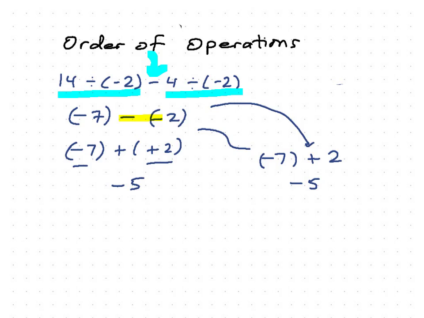So remember, there's going to have to be an operation between numbers. If there's no operation, it's a multiplication, but I can clearly tell in this particular example that there has to be an operation in here because there's no bracket. Therefore, it's a subtraction. Let's do some more of these because these order of operations questions can be really quite dirty if we don't catch the tricks in the beginning.